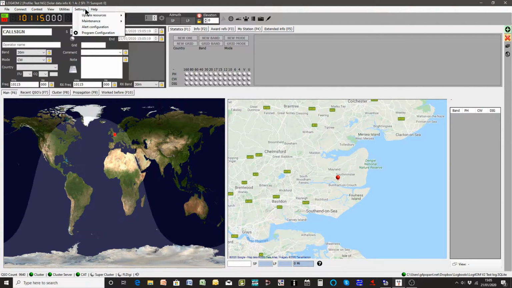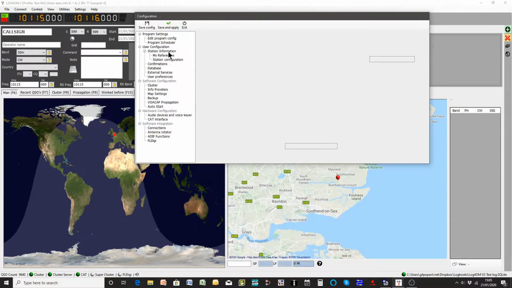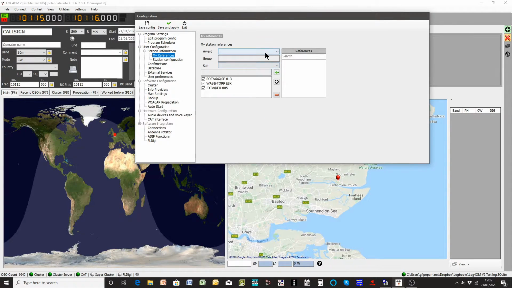First, go to Settings, Program Configuration, and Station Information. We'll assume that you're going to be working portable because you're out in the field on the top of a mountain somewhere. So the stroke P is necessary as the station call sign. Then go to My References, and we've already got, as you can see, a SOTA reference in there, which is Deckling Hill in the southeast of England.